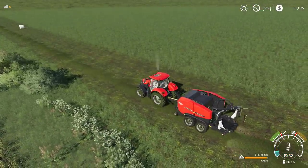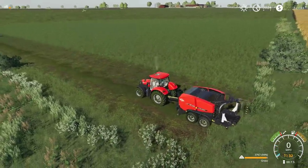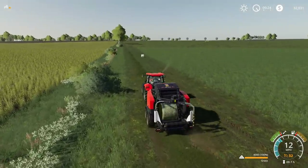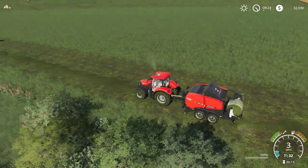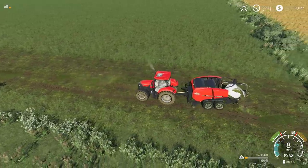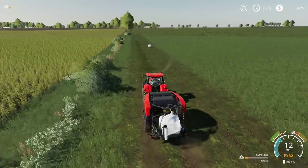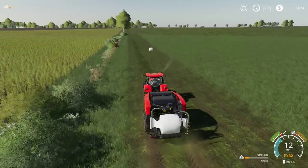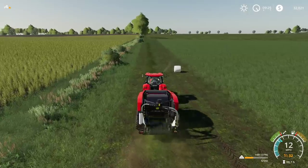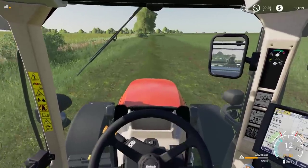Oops. Screwed up. Screwed up again. Well, the good news is the swather's coming back, so it's off there mowing in the distance. Oops, and I forgot. I love the way that with this real dirt thing, it makes the wheels turn the color that you're driving on. One day I'll get this pattern down. There we go. I can be a little more efficient than I'm being, I hope. Oh well, what can you do?